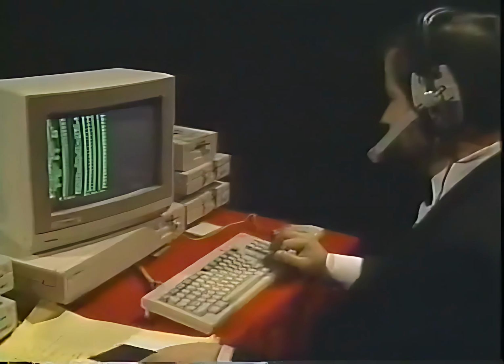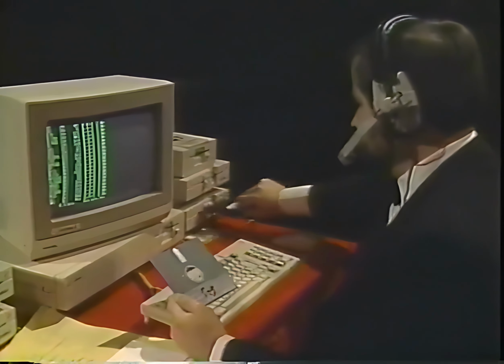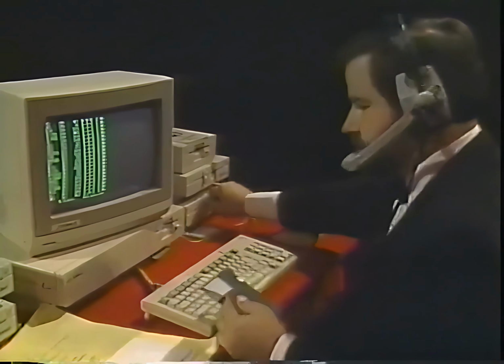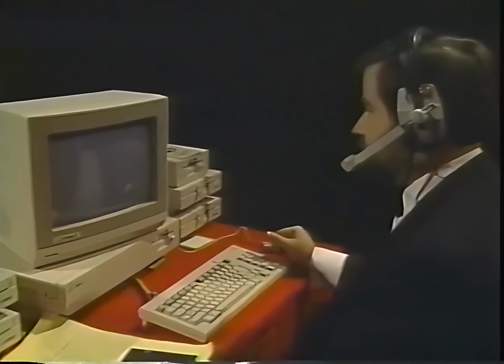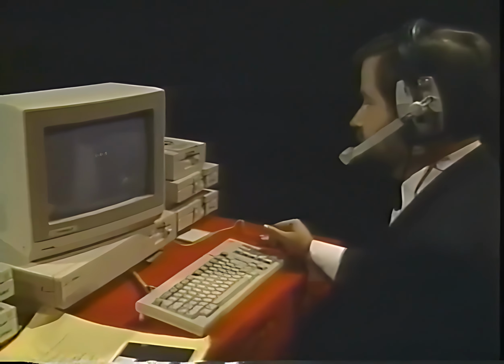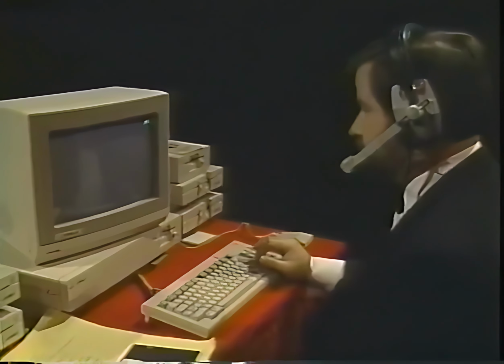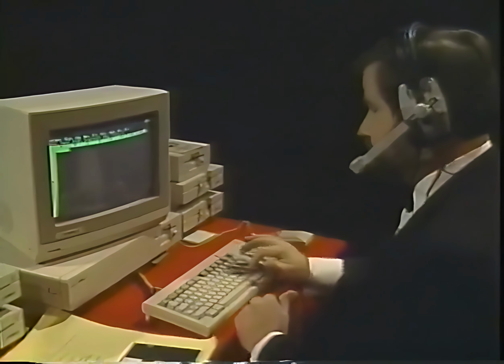Standard vanilla IBM DOS. At this point, we'll swap in the Lotus system disk and switch over to Lotus. I apologize for the delay, but it takes exactly as long to load 123 on an Amiga computer as it takes on an IBM PC. Now we're going to load in a data file off of that IBM data disk I showed you a moment ago.